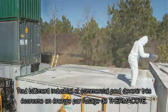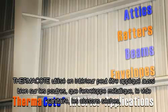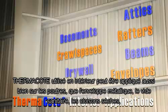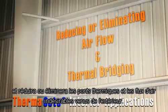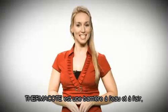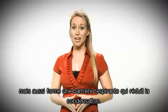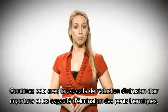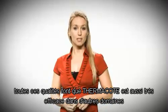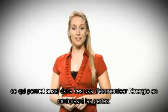Just about any commercial exterior structure can be made more energy efficient with Thermocoat. Interior applications benefit as well — attics, rafters, beams, entire building envelopes, basements, crawl spaces, and drywall properly coated can produce dynamic energy savings in both commercial and residential applications by reducing or eliminating airflow and thermal bridging entering the structure from the outside environment. Thermocoat is an air and water sealant and forms a breathable moisture vapor barrier, reducing condensation. Combined with its ability to reduce thermal airflow, conduction, and bridging, it is the ultimate building envelope sealer — especially effective on HVAC ductwork as well as high-temperature applications like steam pipes, aiding in safety and energy savings.